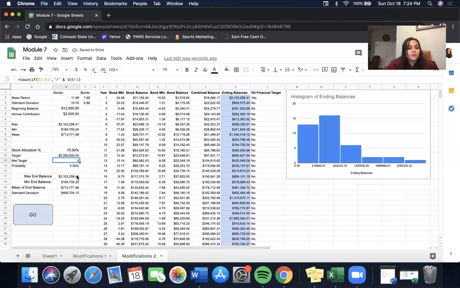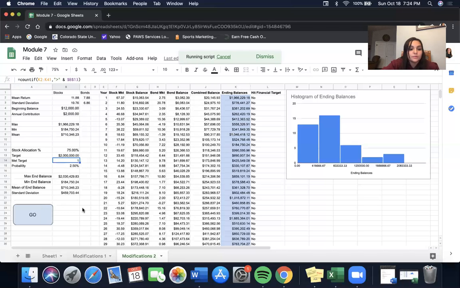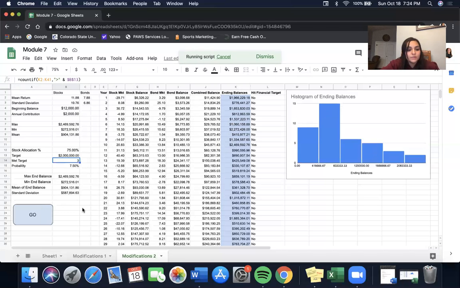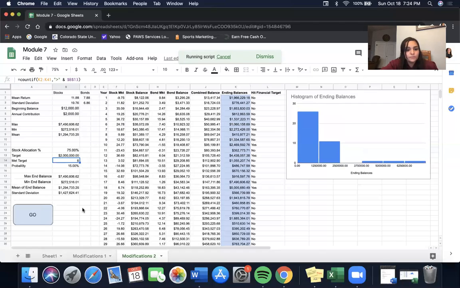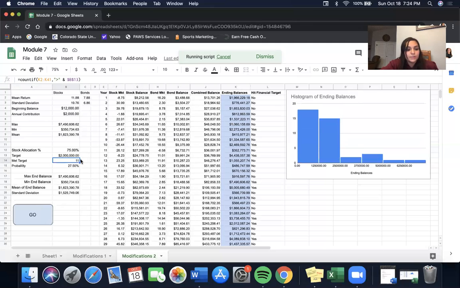And over here, below our target, we have our met target, which is based off of the ending balances, so that you're able to see how many times you would actually meet your target of $2 million based on how many simulations you run. And this also varies depending on how many times you run the simulation. So you're able to see this number going up, fluctuating. So it stopped here at 11.